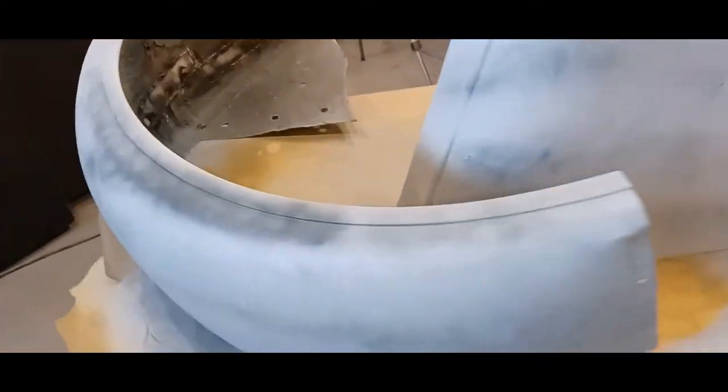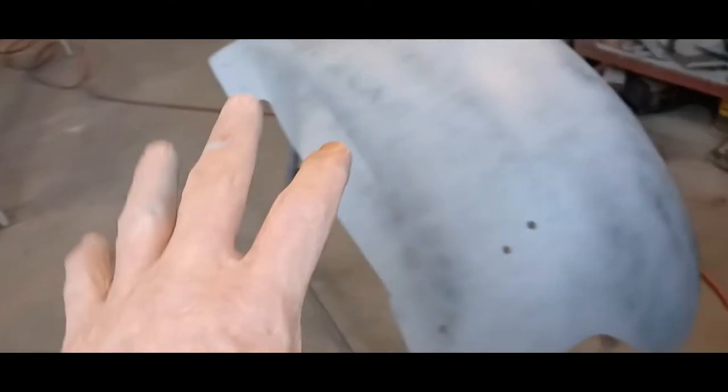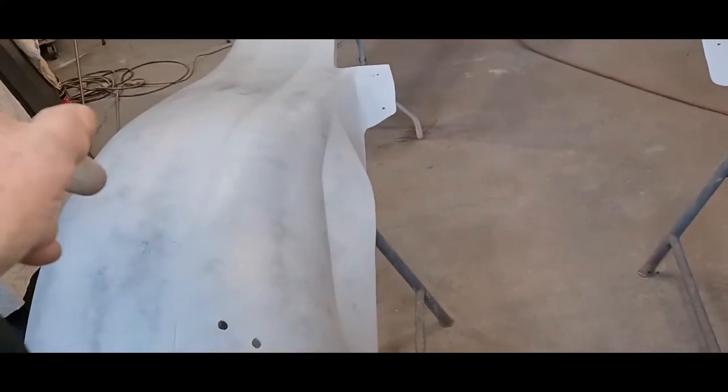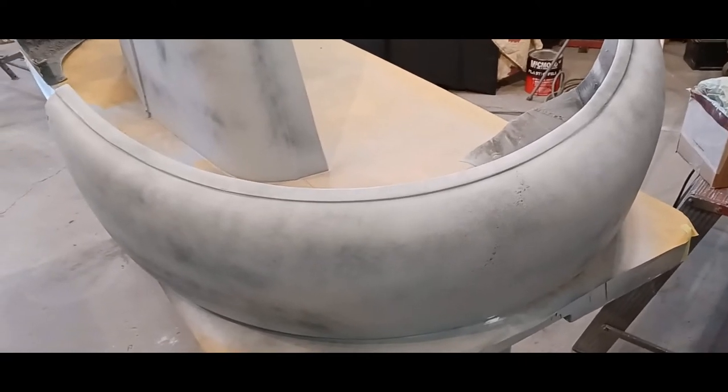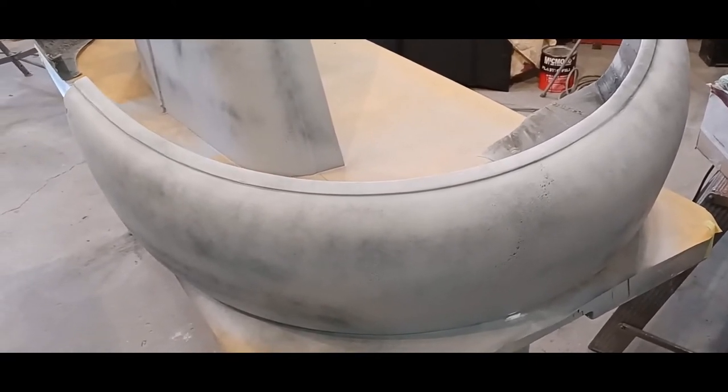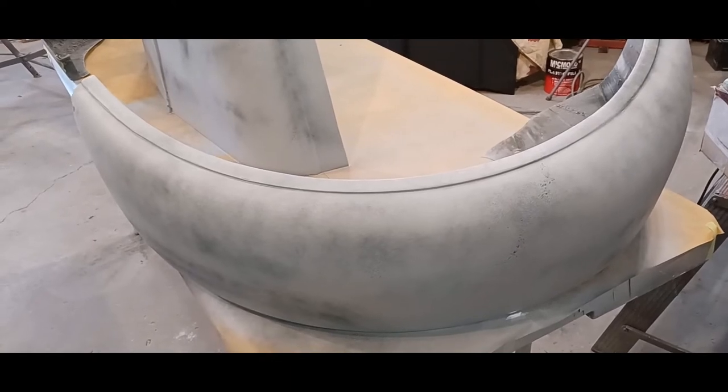Okay, so the guide coat's on everything, and as soon as it sets up, it should be almost dry already. I'm going to pack all this stuff up, all the parts, and put them aside so that I can bring the car back in, because it's supposed to rain and snow a little later on this evening. So, weather sucks, man. It was a nice day today, though. I'll give it that. So, I'm going to pack this stuff up and bring the car in, and that'll be just about it for tonight, I guess.